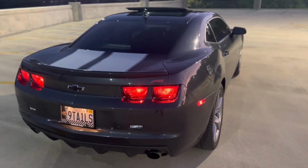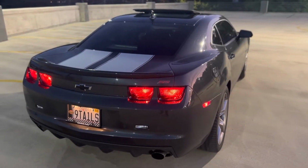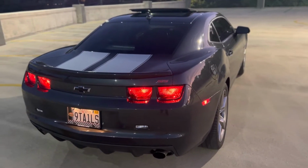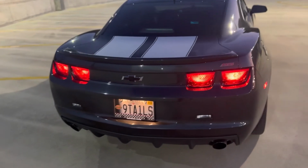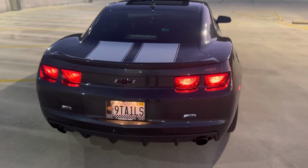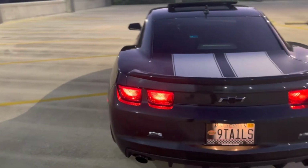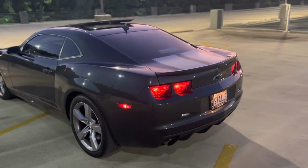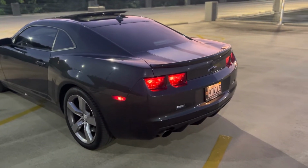I bought the LED light that goes in it, but I gotta figure out a way to set it up, or I might just order one that I can just plug in, be easy like that. The one I ordered from eBay had me hooking up the battery and all that stuff, so I just left it alone. Plus I couldn't get the bulb out, so the yellow is gonna have to be here for now until I can change that. But she looks good, like the back end for sure. Definitely more aggressive with the chrome being gone, blacking out the taillights.